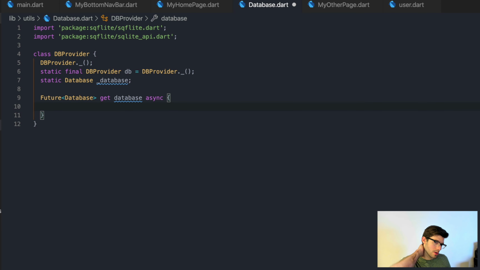Now, this is going to be something called a singleton. We're not really going to be going over what a singleton is and how it works, but basically what it does in a nutshell is when you call this file, it's going to check to see if an instance of this file already exists. If it does, it's going to return that instance, and if it doesn't, it's going to make a new instance of this class.